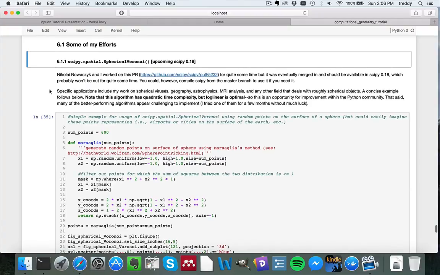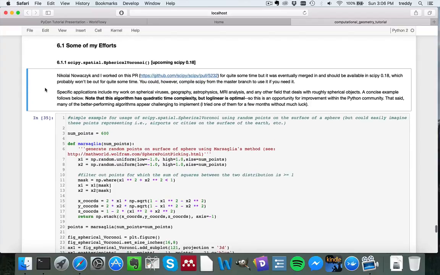So this is actually a fairly long-term collaboration between the mathematician Nikolai Nowotchik and I. He was working at Imperial for a while when we were collaborating on this, and it took quite some time. I mean, the initial project was a few years of giving seminars and getting advice from mathematicians, and then eventually I met Nikolai and we decided to actually make it happen. Thanks also in part to some input from the developers of Seagull.